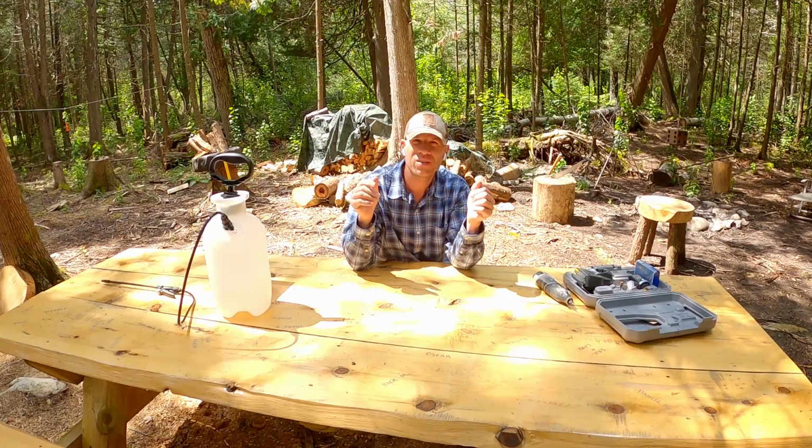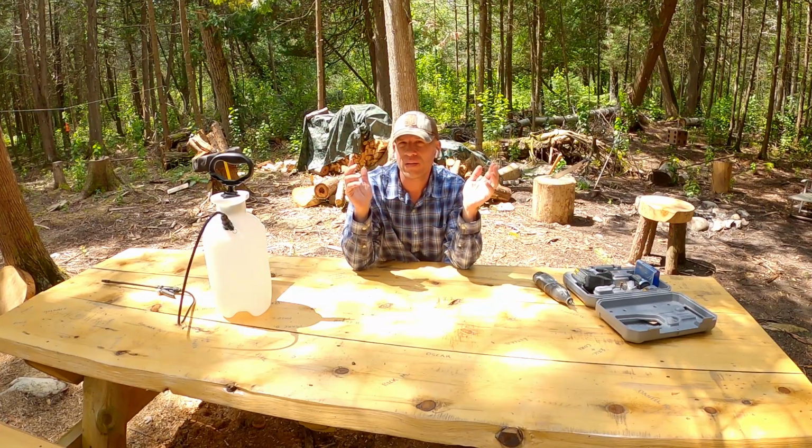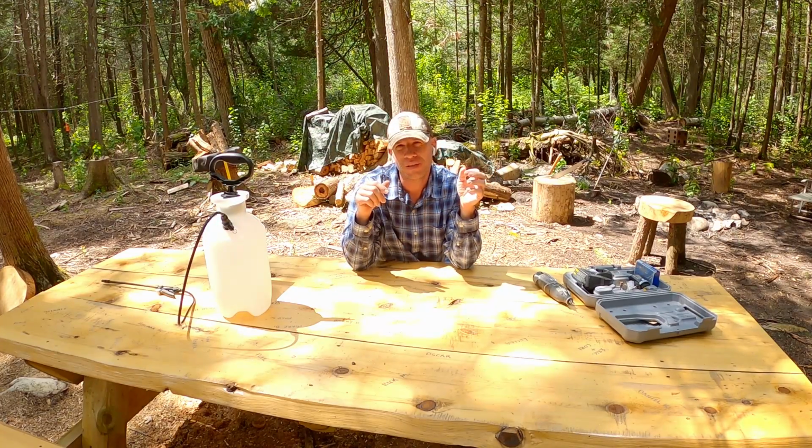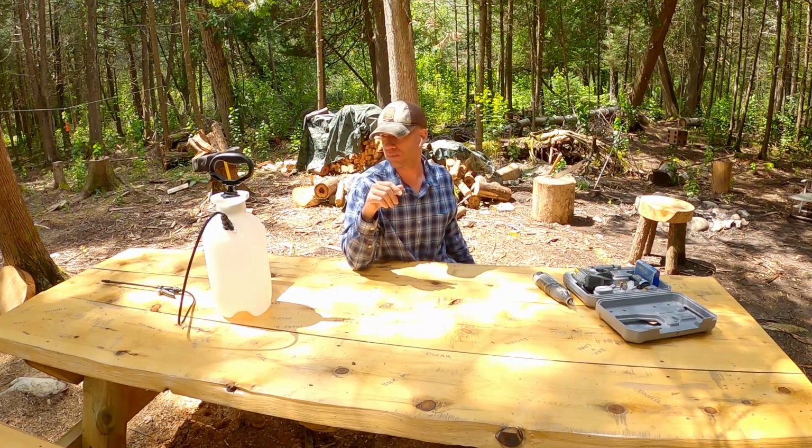So also, this entire thing is not getting painted or sealed or anything because that's just the way I do it. I hope it lasts for a year or 2 or 3, but the fun is just in making the thing, so I'm not going to spend the money or take the time and seal the whole thing up.